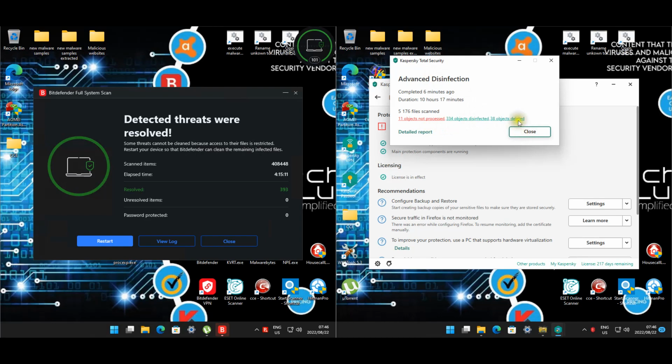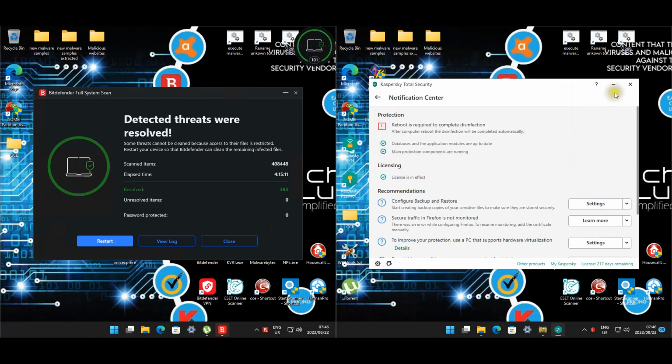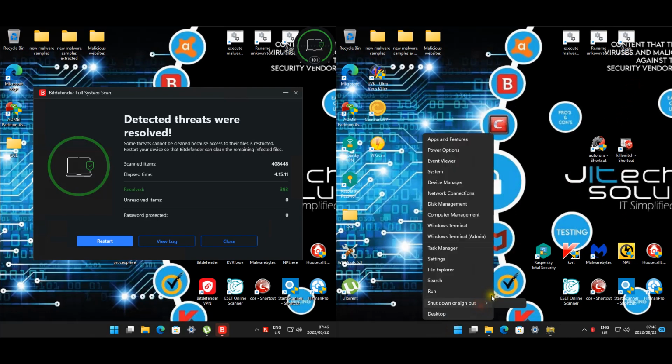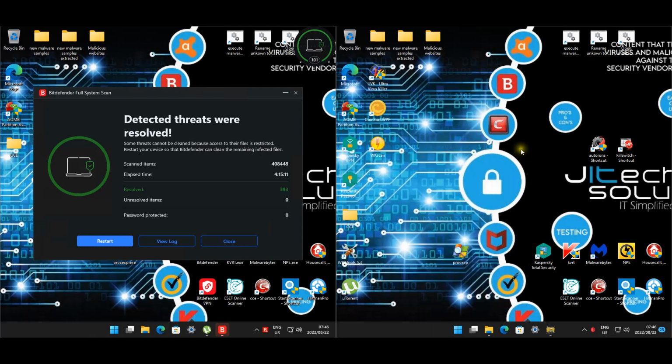As far as I know, it's supposed to restart on its own. So it did not do that. So I'll do a manual restart. And then once it's up and running again, I will do a full scan just to make sure everybody that is a Kaspersky fan doesn't feel at a disadvantage. I think that advanced disinfection is more than enough, but let's do another full scan just to make sure. Obviously I can't restart because the advanced disinfection is not allowing us, so I'll just force reset this VM and then start the scan.